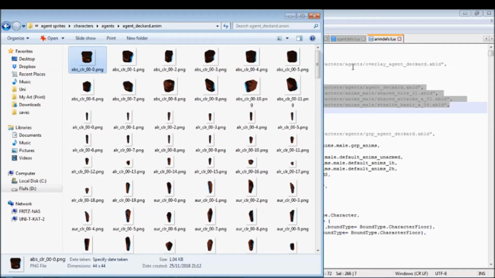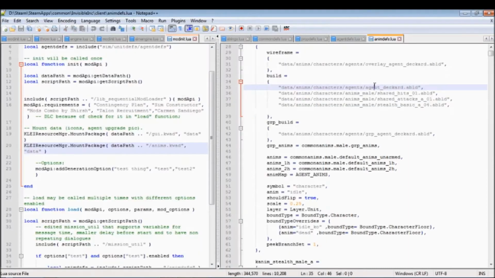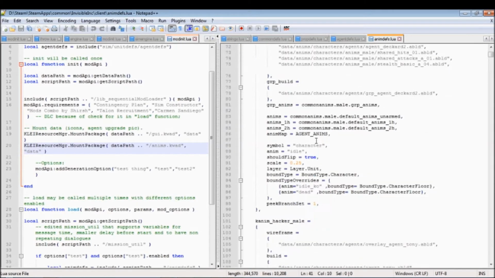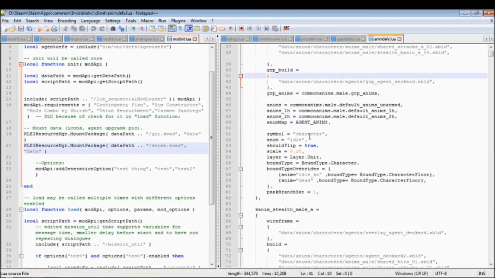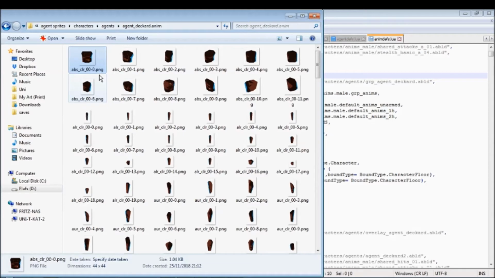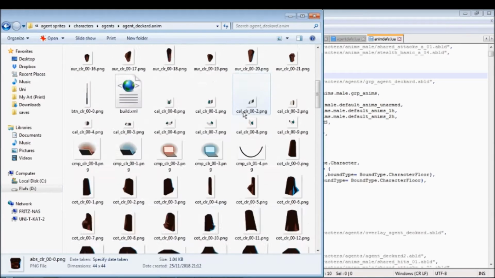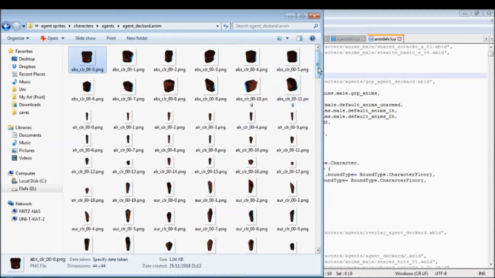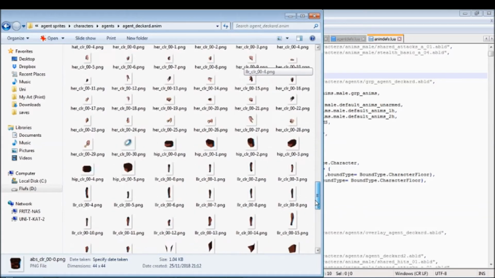So first of all, what many people don't realize is that you can get really far just by mixing and matching, because all of these parts are named the same. For the most part, they use the same animations for all the agents, or at least for certain categories. Male agents have their own set and female agents have their own set. This means that you can just swap things out. You can just Frankenstein them together. This is not completely without its tricky parts, and I'm just going to demonstrate.